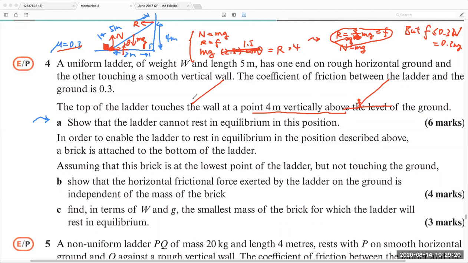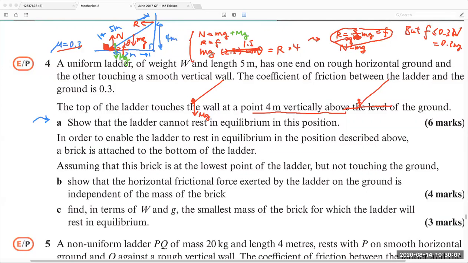Okay, that means the ladder has a heavy object here. Yeah, okay. It's like a wedge. So that means you need to consider the mass of the brick to be maybe big M g, okay? So you add an extra force on the graph here, big M g, such that the object still remains in equilibrium. So you need to change the formulas a little bit. For the vertical forces, you just need to add a big M g here.